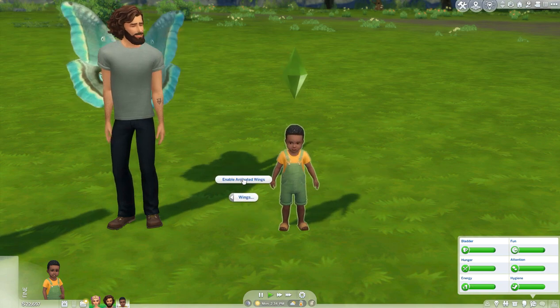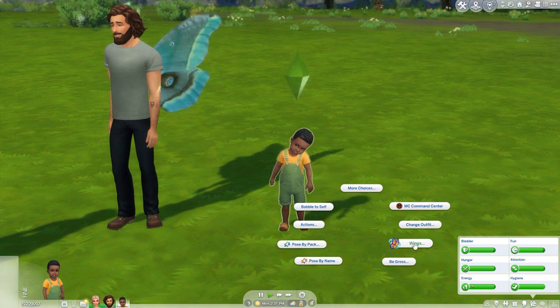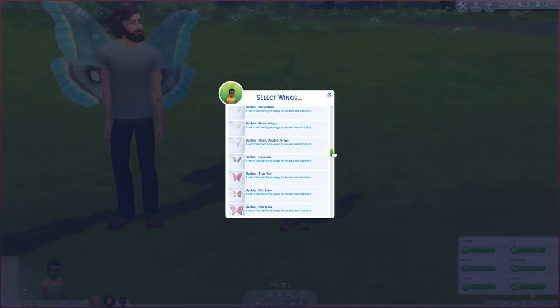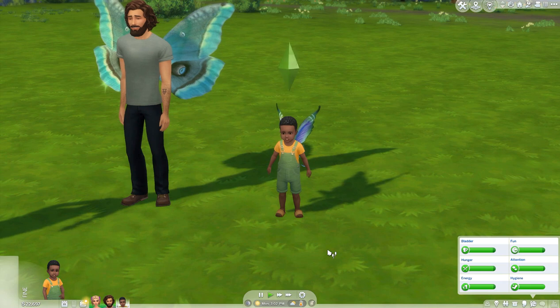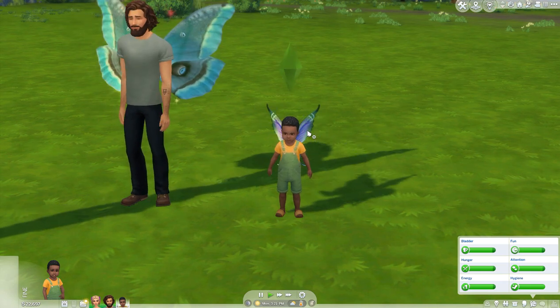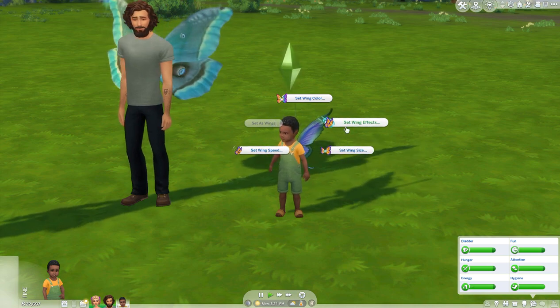So you can go ahead and do the same thing, just enable animated wings, click on your sim, and select wings, and we're just going to scroll down and select a random pair of wings for him. Let's choose these ones. And there you go. So you can see that toddlers and infants and children can also have animated wings. And of course, they also have the same option of setting the speed, size, effects, color, and everything.